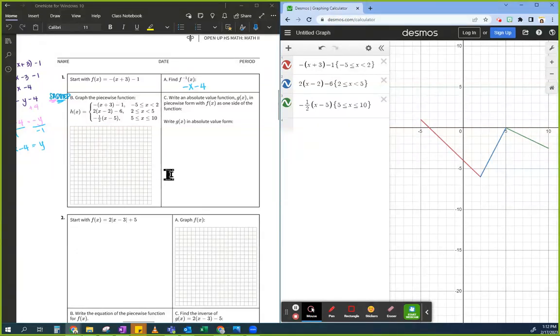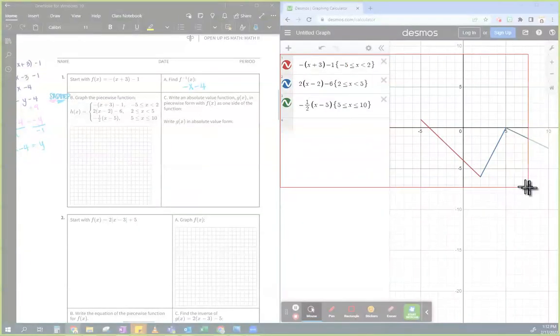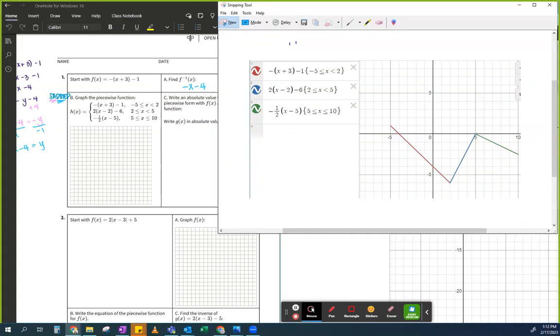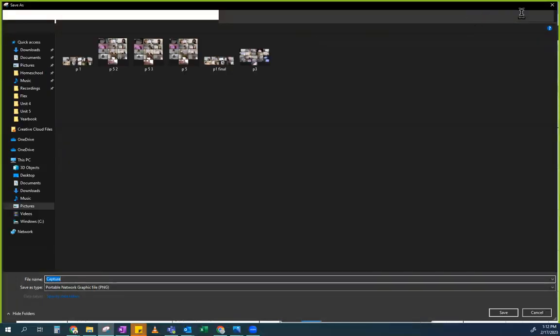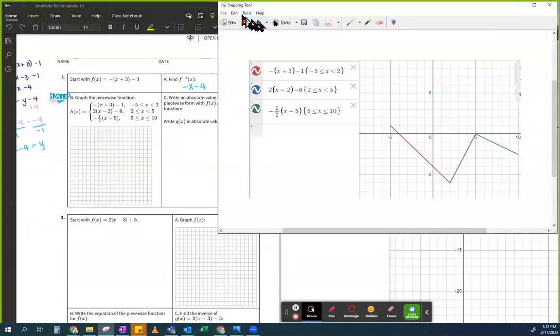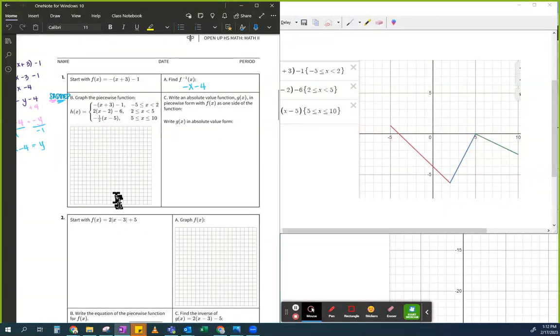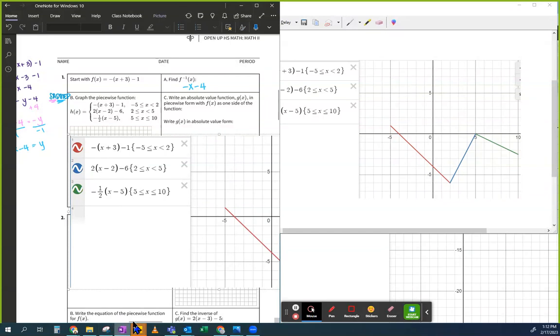Most of you were able to graph it there. I'm not even going to bother doing that here just because you see it. So maybe what I'll do is I'll take a picture of it so that you guys can use that as a reference, right? So then there you go. I want to copy it and then put it here. Can I do that? Now I'll just move it over. Okay.